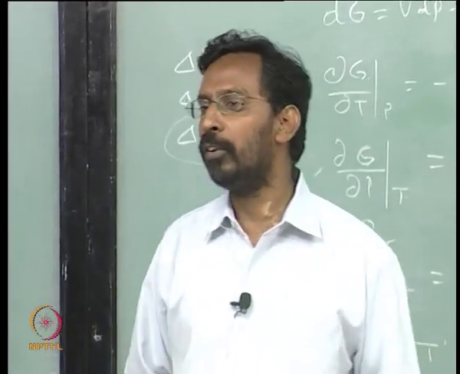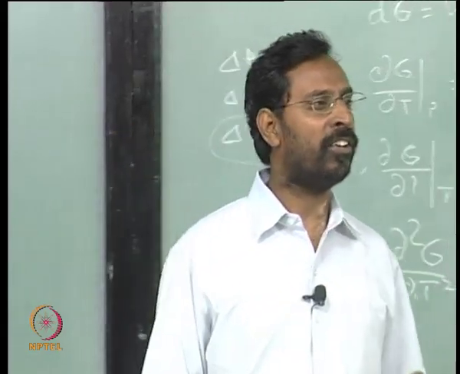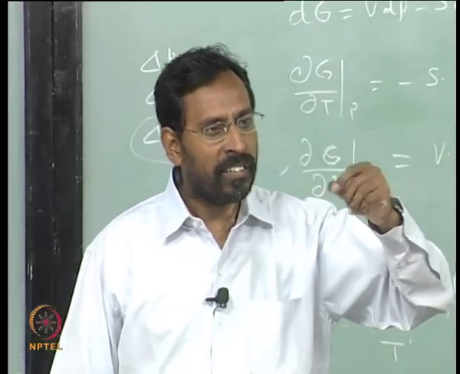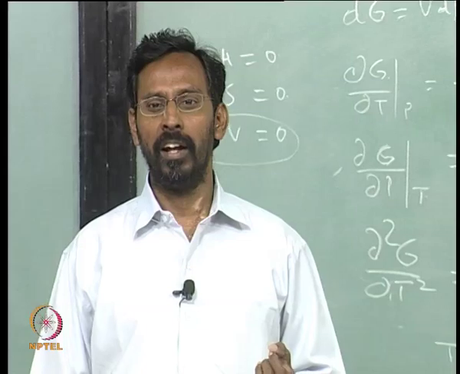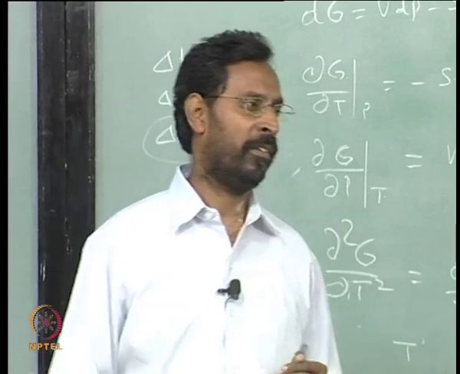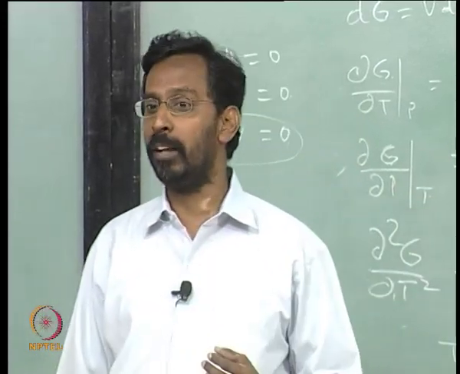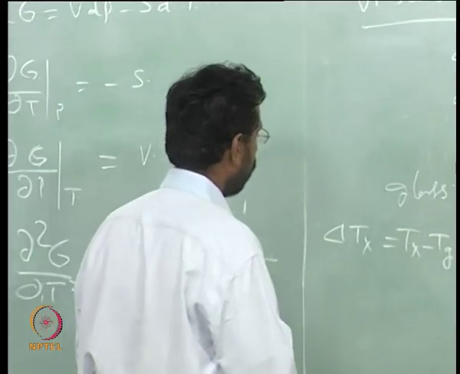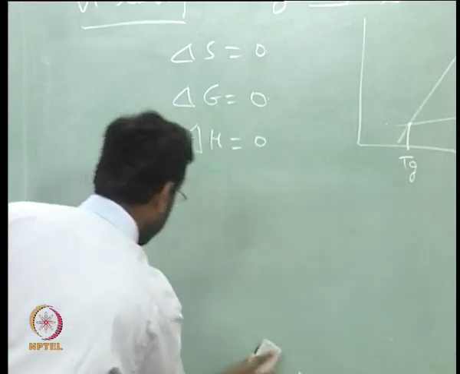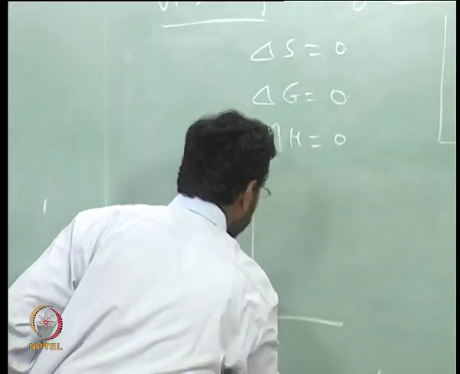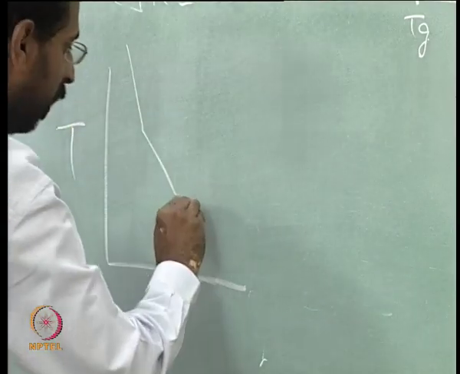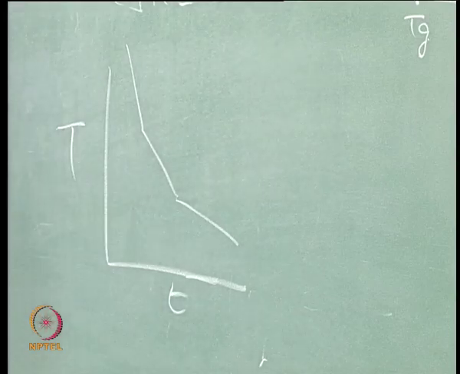For example, whenever you want to use thermal analysis to find out solid-solid transformations, you find it very difficult. Why? Because the enthalpy that is released or absorbed is so small that you do not see a major slope change in the cooling curve, whereas when a liquid to solid transformation is taking place, for example, if I plot a cooling curve, all of you are aware of these cooling curves. For example, if I plot T versus t for an alloy, you see that it shows something like this, am I right?